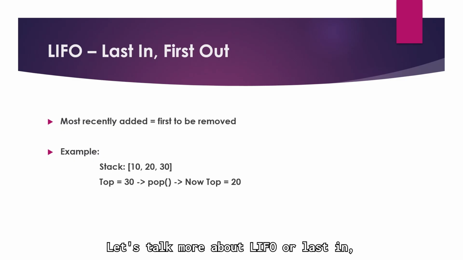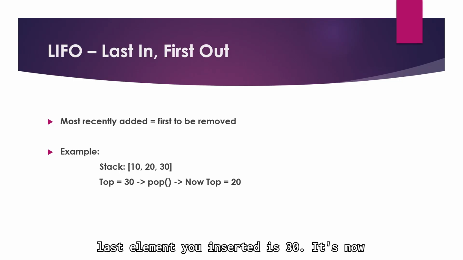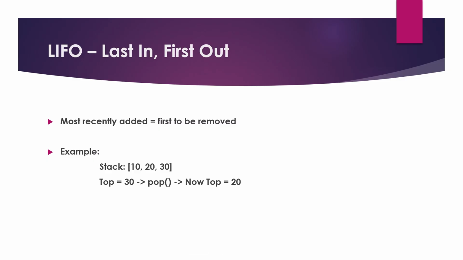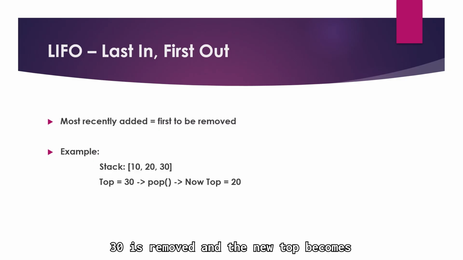Let's talk more about LIFO, or last in first out. Imagine you are pushing integers onto a stack in the following order: 10, 20, and 30. The last element you inserted is 30. It's now on top. When you perform a pop, 30 is removed and the new top becomes 20. So the last value pushed in is always the first to come out. This behavior is extremely useful in programming, especially in scenarios like function calls, undo operations, and parsing expressions where you need to reverse or backtrack through elements.